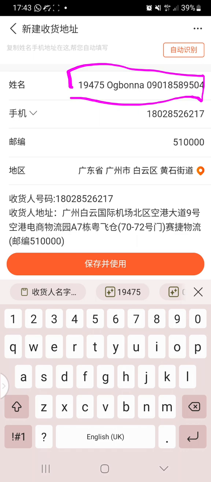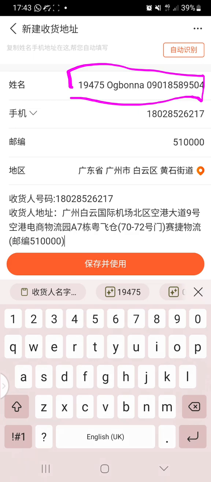Okay, so I'm going to be leaving a note for the supplier, telling the supplier, please write my name on the package. They are supposed to write your waybill details on the outer parcel, the outer carton. Now if they don't do this, your goods may go missing. So this is very, very important. I do this two times. I leave an instruction for them to write it twice so that they will not make a mistake. Sometimes I even go further by going to their inbox to tell them, please write my name on the parcel so that the goods do not go missing.